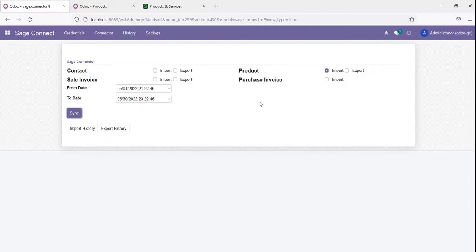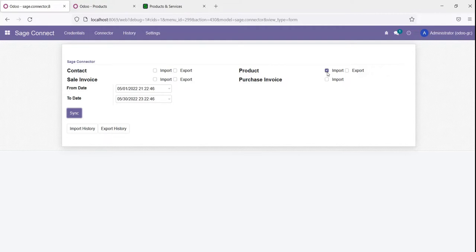So we use that and import these batches. Also, you can use these types of operations using Cronjob or automation as well. Okay, so it's up to you. You can use either manual operations or automatic operations.